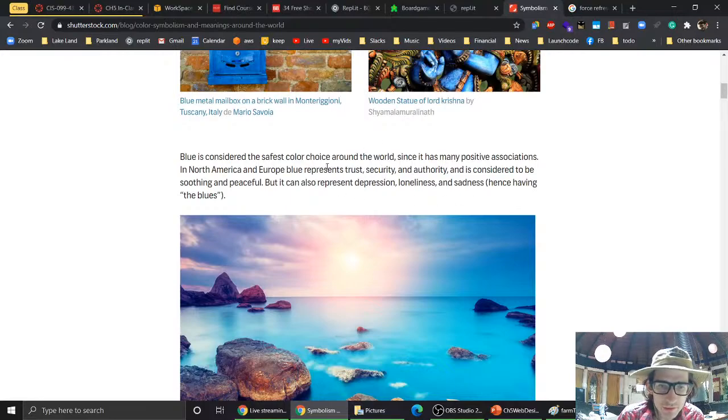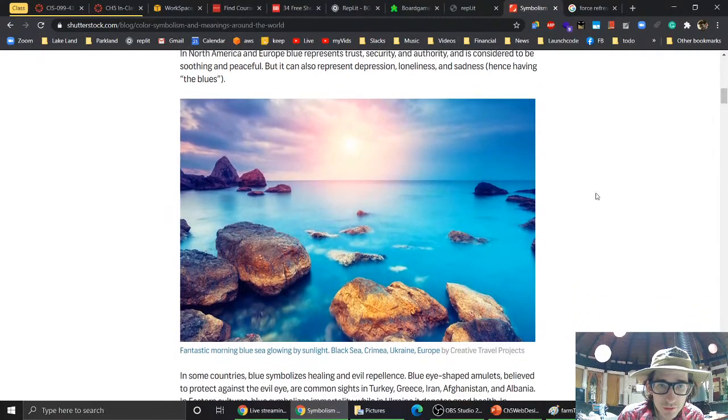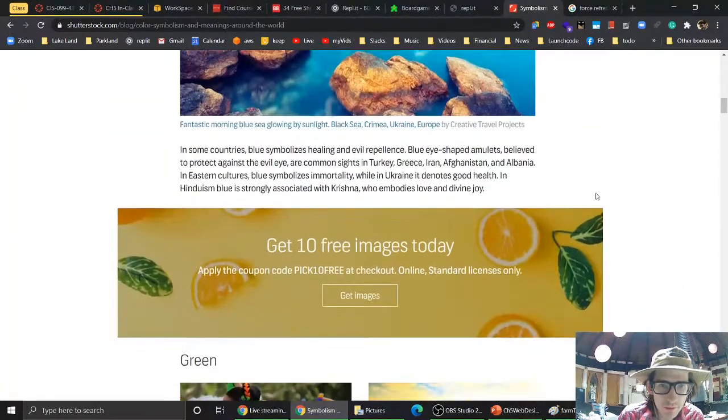In our culture, it says trust, security, and authority, soothing and peaceful. We already talked about that. In some countries, blue symbolizes healing and evil repellents. That doesn't make any sense to us, or to me anyway. I've never seen it represented that way.